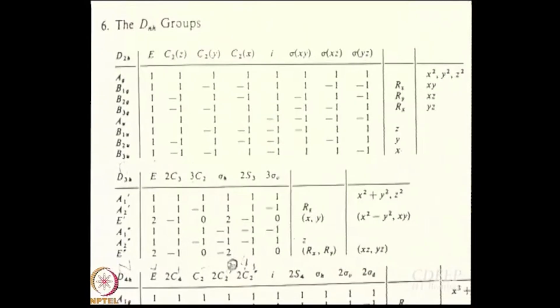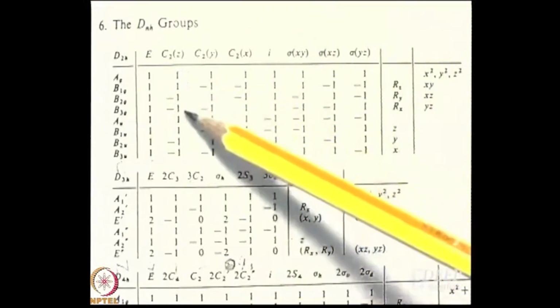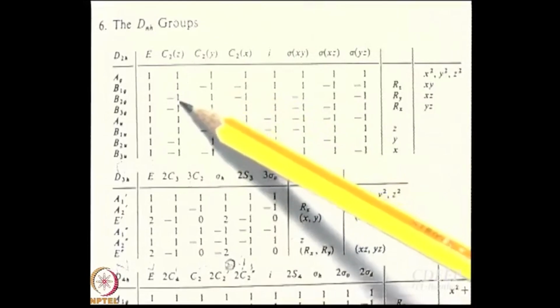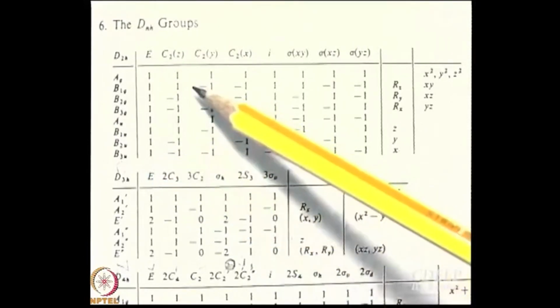Next, once again, AU kind of representation also is only one. What is it that makes it B? Character of, no, first B, forget about everything else. C2Z is negative: -1, -1, -1, -1. That is what makes them B. But there are 4, so we can try to classify further using G.